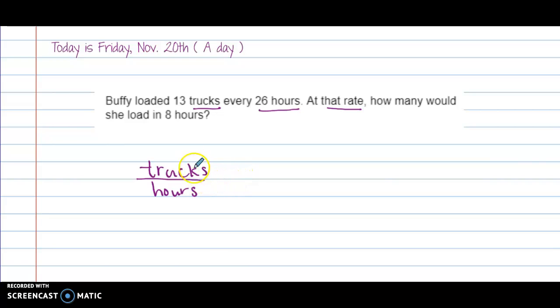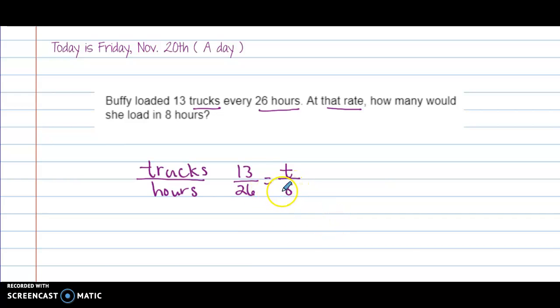And later on in the school year, you'll understand why I like writing my rate so it looks like a fraction. 13 trucks, 26 hours. At that rate, how many would she load? So I'm looking for the missing number of trucks. I'm going to give it T for trucks, and 8 hours.